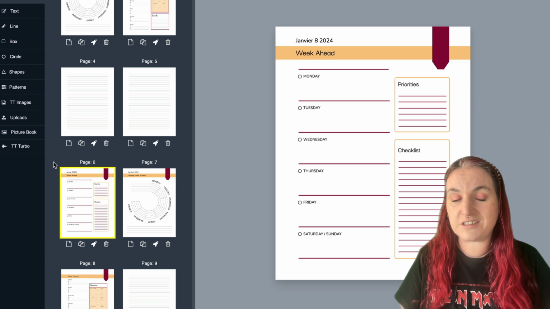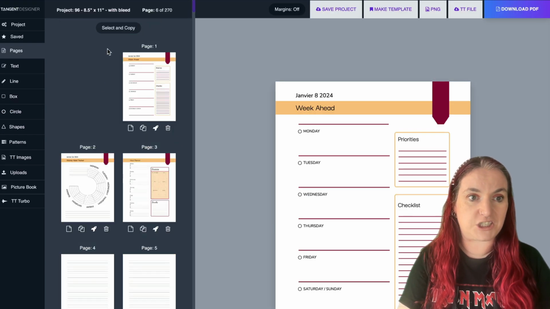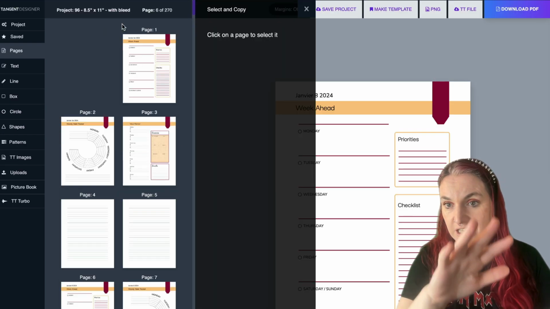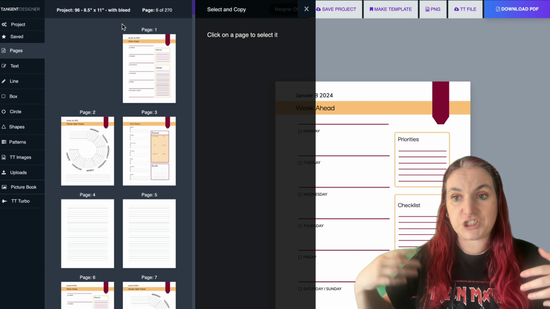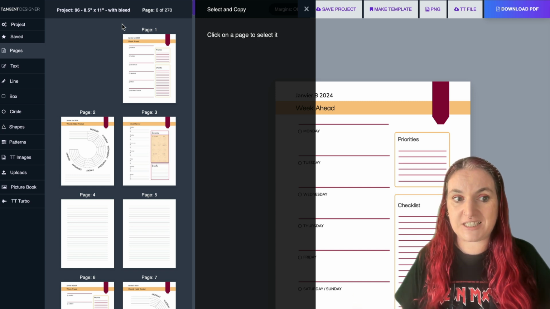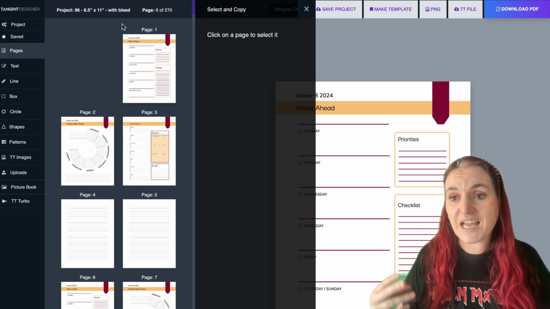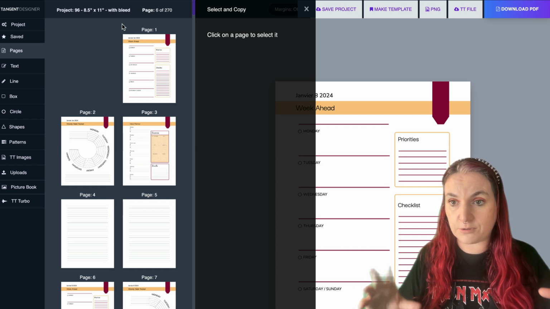And so what you can do is design the bare bones of a workbook using the select and copy feature. You can create the bare bones of your workbook. Then you can go to ChatGPT, generate your content, edit it, pull it into a spreadsheet, and then drop it into Turbo and populate your book using that content. So that takes a little bit more patience and a little bit more work to work with ChatGPT in your spreadsheet to get your book set up.